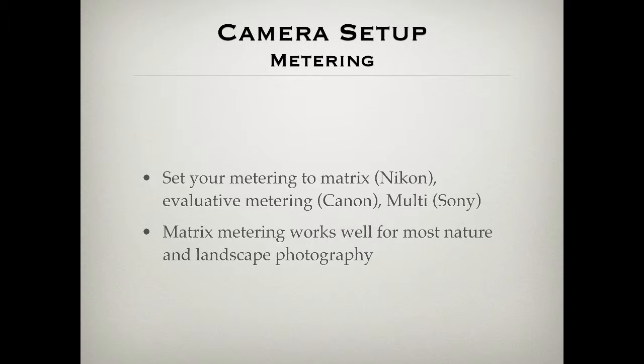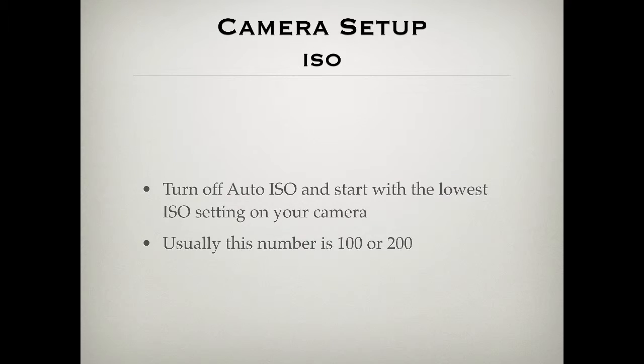So matrix metering will work well for 95%+ of our photography of nature and landscape compositions. We'll occasionally run into things where it's more challenging, and we'll talk about some of those in upcoming presentations. But typically what we're doing in landscape, we can turn on matrix metering, meter the scene, the camera will help us determine the proper exposure, and then take our photograph.